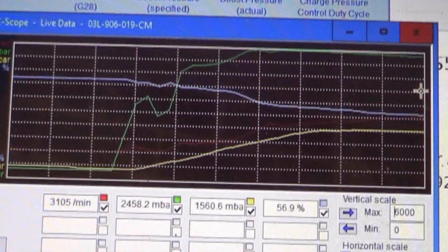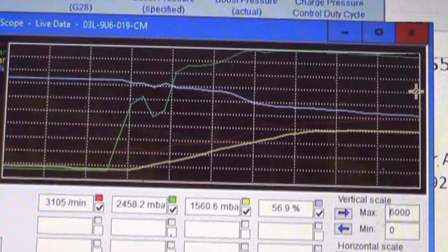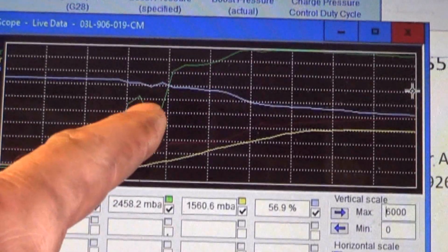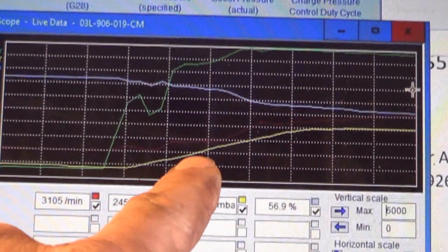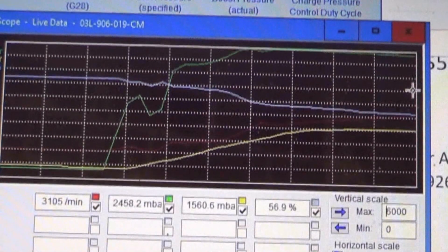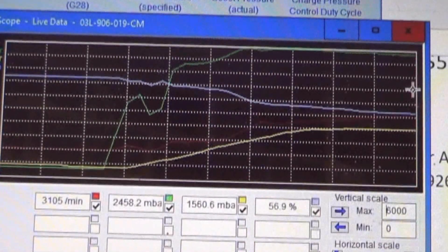After reconnecting the boost tube, I drove the car and it runs much better. The smoke is massively reduced, but there's still more smoke than there should be. So I graphed boost and once again the green line is requested boost from the computer, and the yellow line is actual boost. Still not making the amount of boost that it should, so there's still another boost leak. I can hear a little bit of whistling, so I think it's got a smaller boost leak now. It is able to hold boost a little bit, but it should be way up there, so we'll take a look for another boost leak.